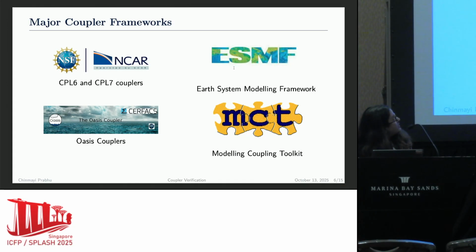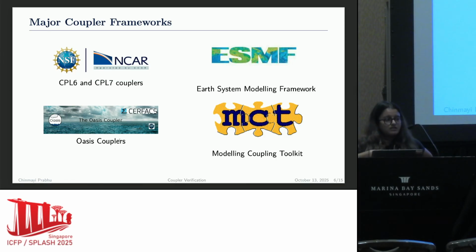Right now, these are the few major coupler frameworks that we have. One is CPL6 and CPL7 by NCAR, and we have the Earth System Modeling Framework, which gives a very modularized framework for how we communicate between the models. And in European models, the widely used OASIS couplers. And MCT is more like an embedded library, which is being used in CPL6 and 7 and the OASIS coupler.